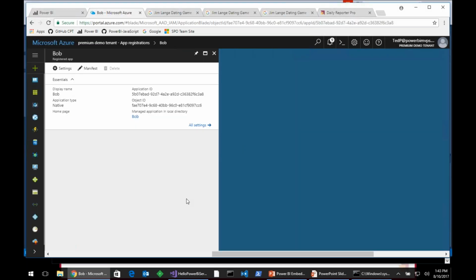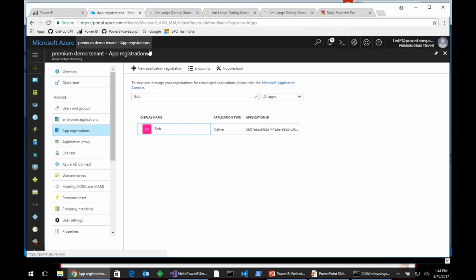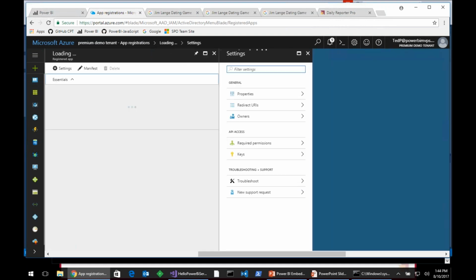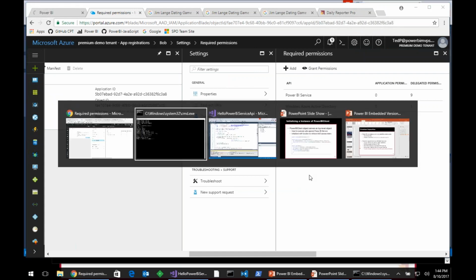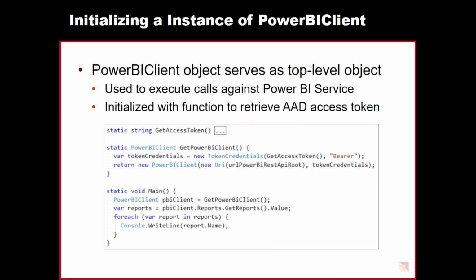So why does Adam's article tell me to go to permissions and then take whatever permissions are inside here and click on the grant button? It's because we're not going to go through that interactive login. So once again, it's an unfortunate problem, but that's how to get around it.